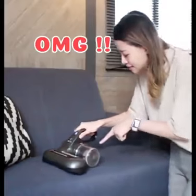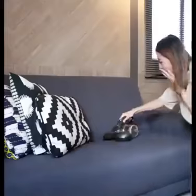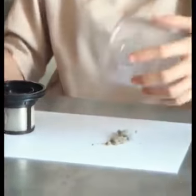Whoa! Oh my god, I can see dust accumulating already. Oh my god! So you guys saw how I cleaned my sofa just now, right? Let's check out how much dust I accumulated. Whoa! Ew!